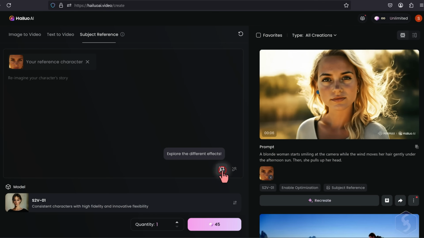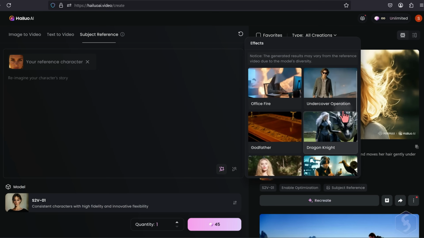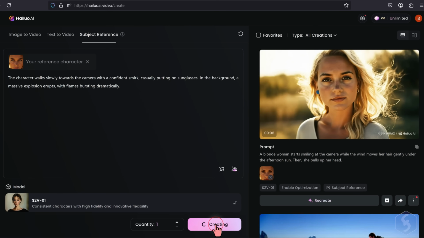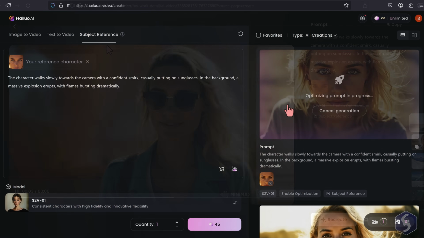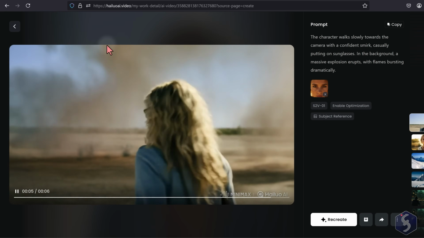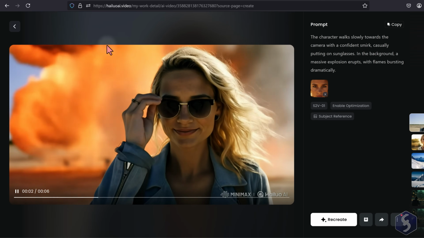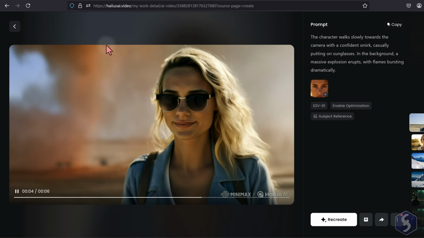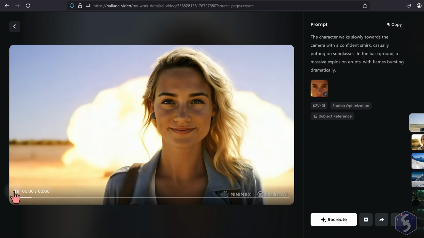You can also apply several effects to get closer to cinematic style. The result is a real-like video hosting your character with incredible facial details and great expressions of emotion, with hair in line with a described environment.